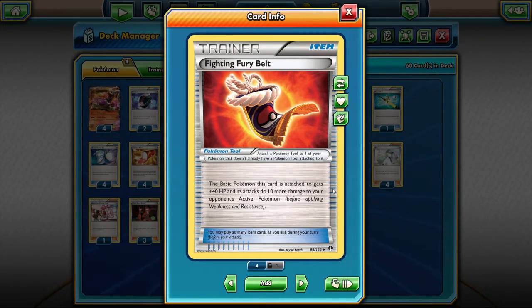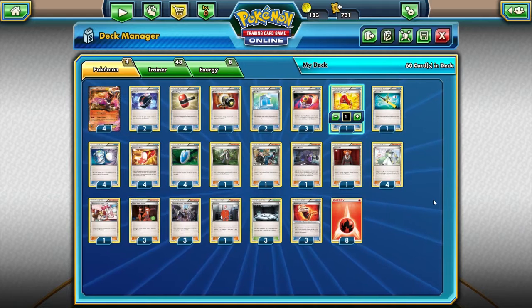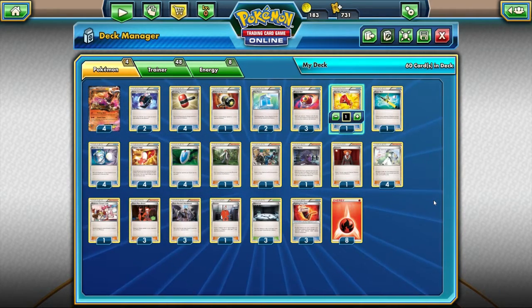So compared to something like the Noble Victories set Durant, or the Durant that's in the new set, I think it's in Breakpoint or Breakthrough or something, the one that mills cards, Houndoom is way more efficient. It's bulky. It can use Fighting Fury Belt. I mean, it's so good. So again, I don't really know why the deck hasn't seen a lot of exposure. I think it gains a lot of great cards.